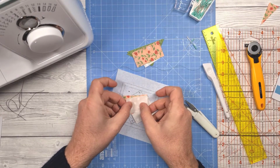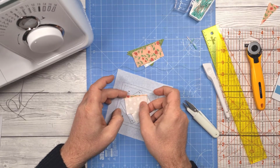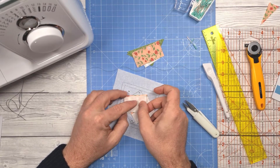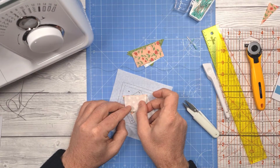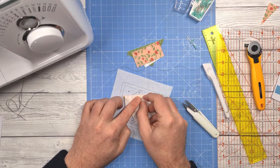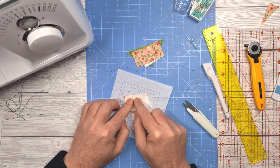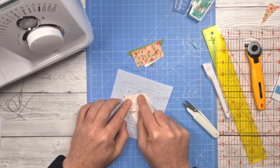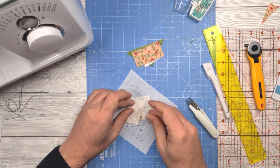Again, right sides down, and just positioning it so that it will cover all of that section. So in this case, it will be about the middle of that line that you've just cut. Take your time to make sure everything lines up and gets into place correctly, as it will save you a lot of bother later on.